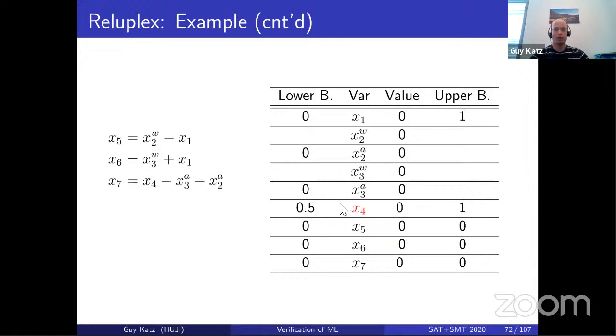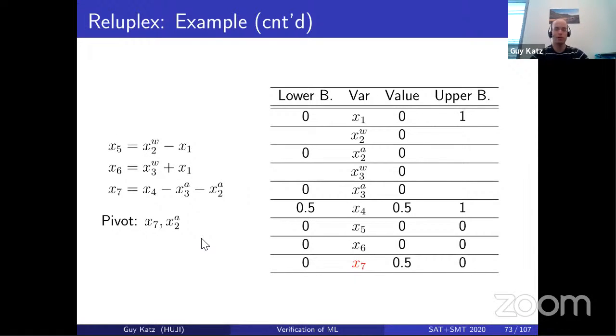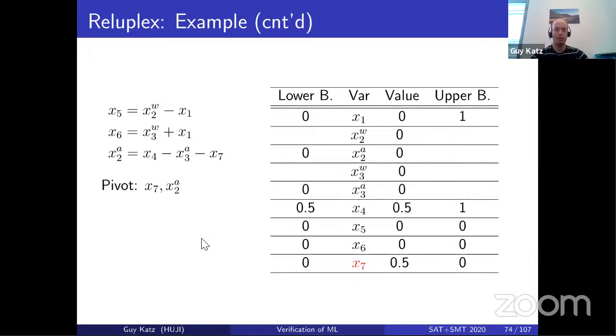So in the first iteration, very similar to before, x4 is too small. Right? It's a right-hand side variable. It's non-basic, so you can just do an update step. So we do an update, and x4 increases. Consequently, x7 also increased because it depends on x4. The second iteration, x7 is too great. We do a pivot step, and we do an update step. So this is the same as before, so I'm rushing through this. And then once x7 has become non-basic, we can do an update and reduce its value to 0.